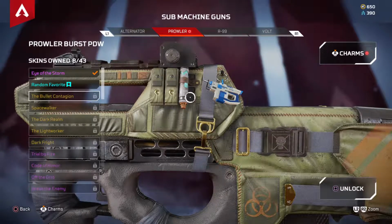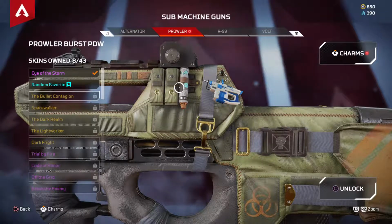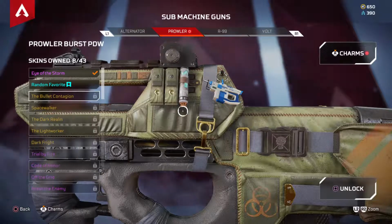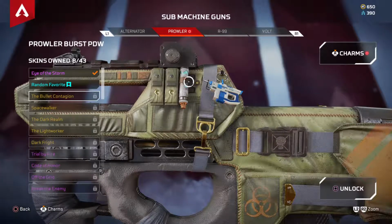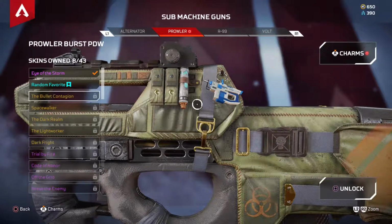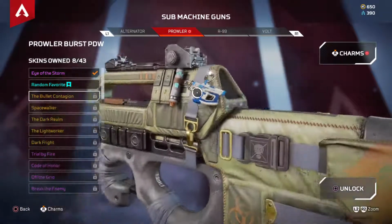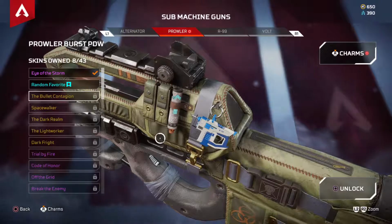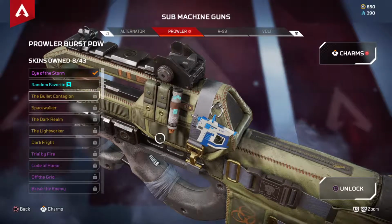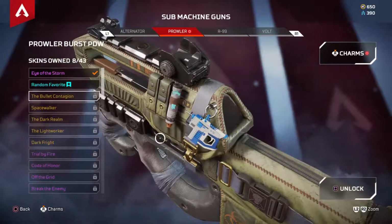There's also a QR code. What if I scan that? Is it just on the canister, below the optic? Yeah, on the bottom of it. Oh my god, there actually is. What if I scan it? I don't think it's going to do anything. I don't think it will get picked up.